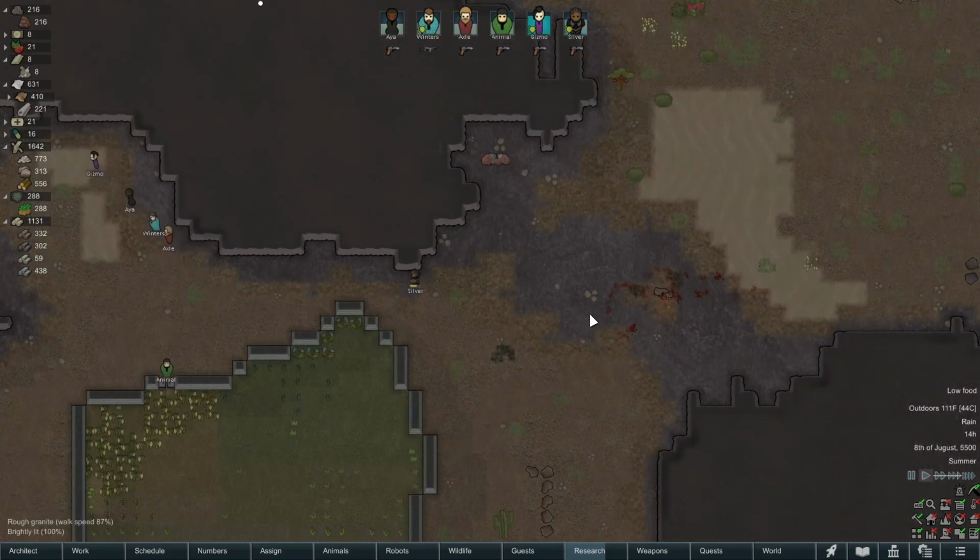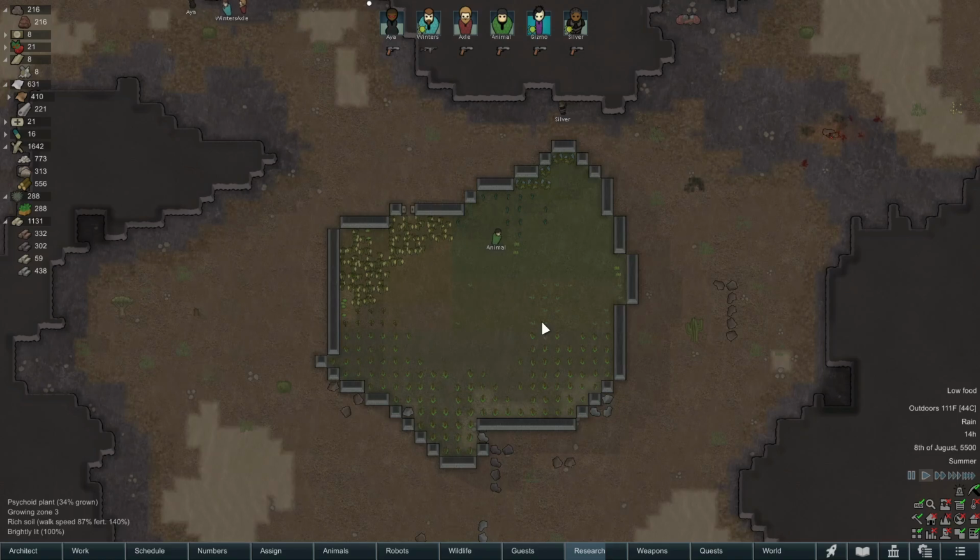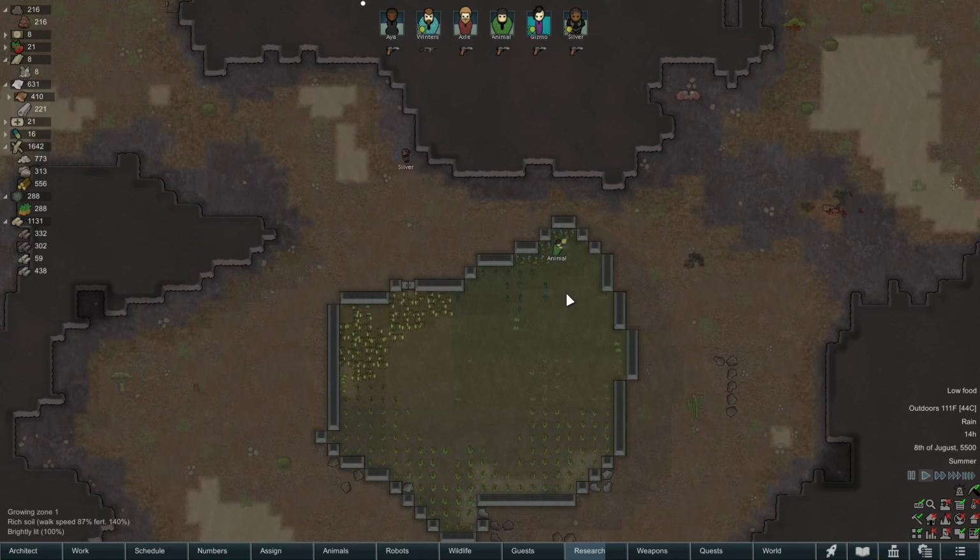Now, of course, as I mentioned previously, that's a feature that I included in this particular playthrough. That's been an option in RimWorld for a while. You can go in the scenario editor and add that.